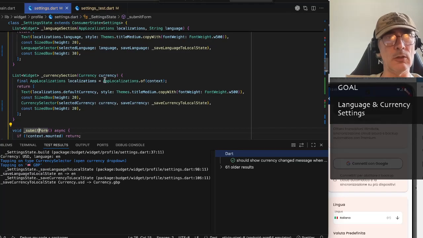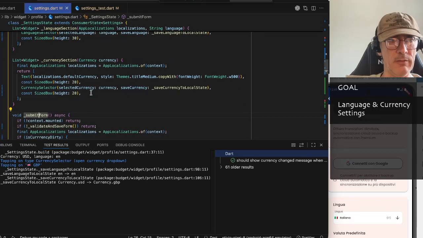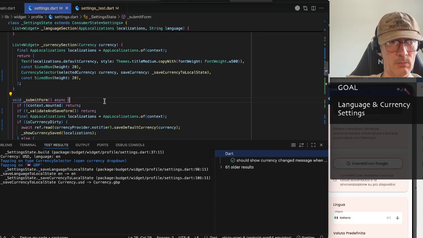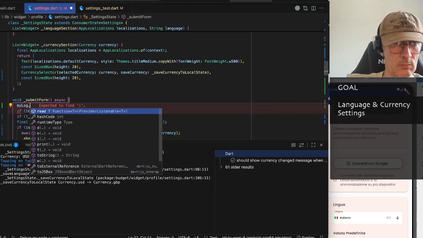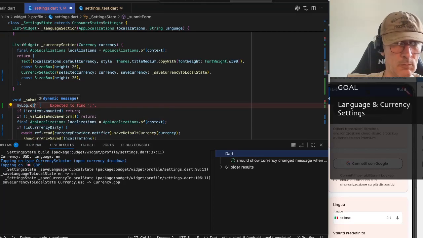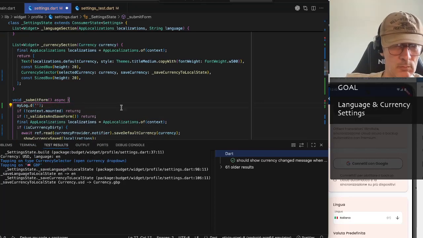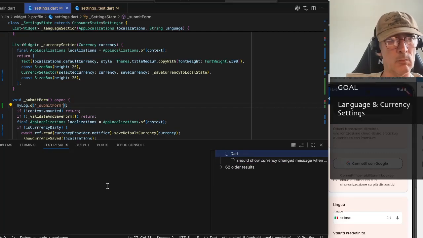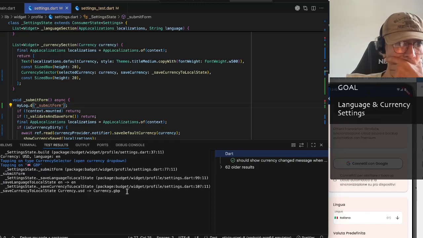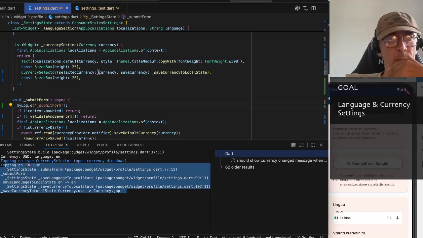So is submit form even executed at all? Probably not.